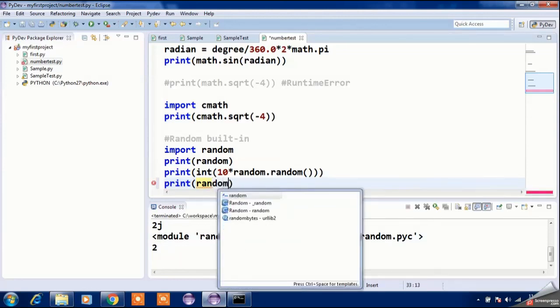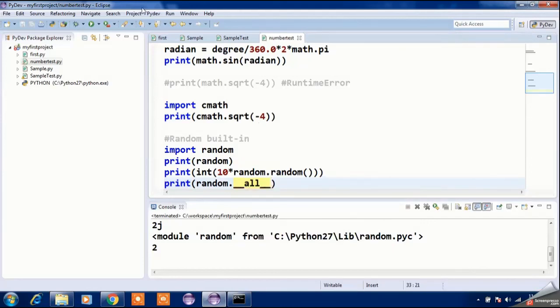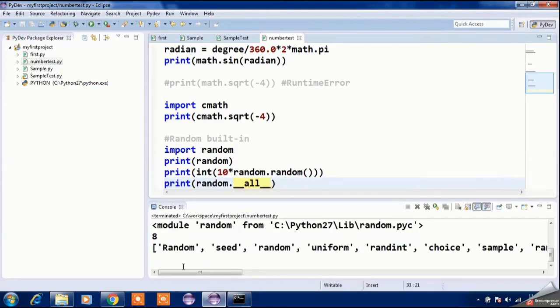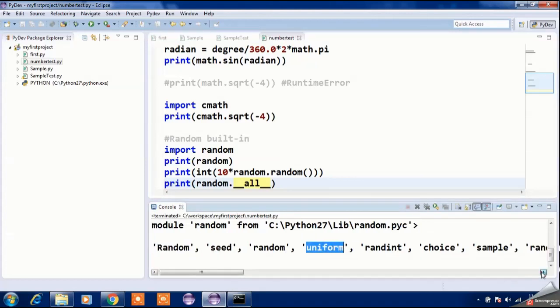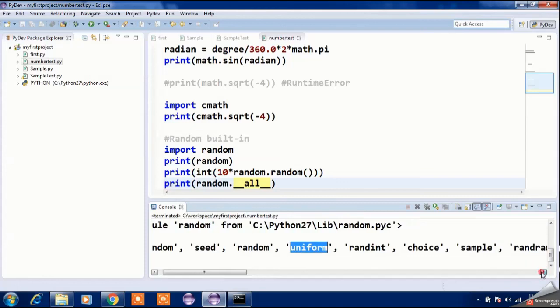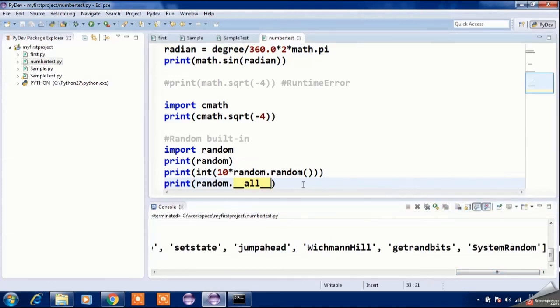Sorry, random dot all. Okay. Using this, you will get all of random: seed, uniform, choice, sample, and you can use it according to your demand. Okay, it will give you all the things.